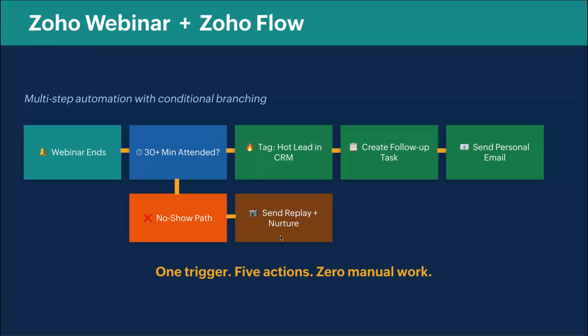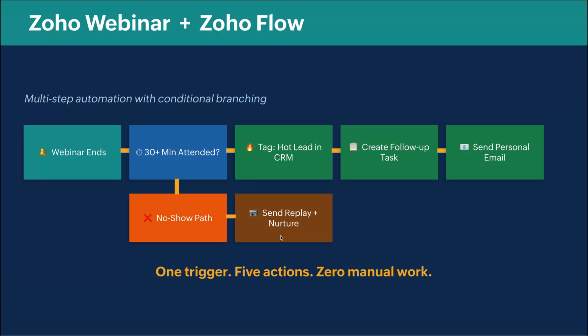All right, so now let's move on to Zoho Flow integration. As you saw in the video, Zapier is great when you want the breadth. But sometimes you need deeper logic. For example, if this happened, do this thing. If that happened, do something else. That's what is called conditional branching, and that's where Zoho Flow comes in.